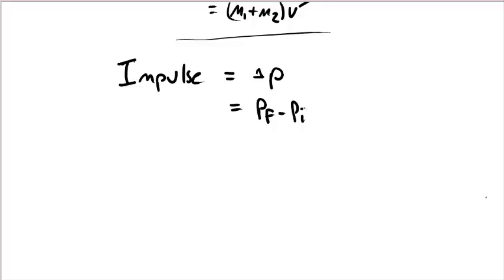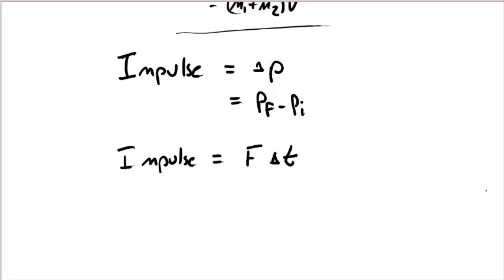Impulse can also be described a different way. Impulse can also be a force times change in time. So the car from behind exerted a force over a short period of time, then it passed an impulse into my car. So there's two ways to approach it. Impulse could either be defined as change in momentum or force times change in time. Now because impulse actually has two formulas, we can make these formulas equal to each other in order to find sometimes things that we are looking for. We can use force times change in time is equal to change in momentum.